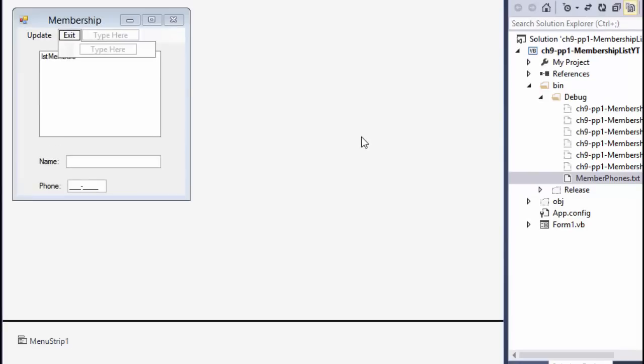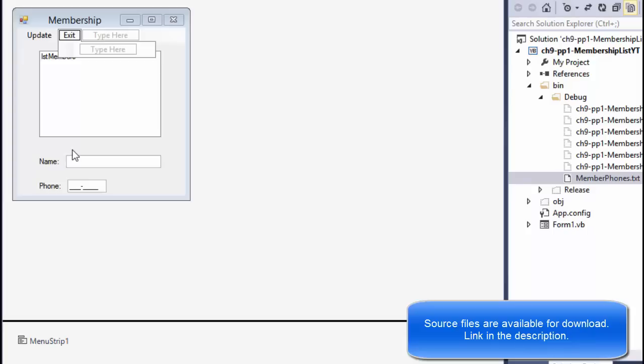Alright, so this is the exercise. I hope it makes some sense. This is basically just looping through an array and changing elements. Again, we have to account for the fact that when we add or delete, we are changing the number of elements in the array, so we have to redimension the array, and we have to keep track of how many elements we need.